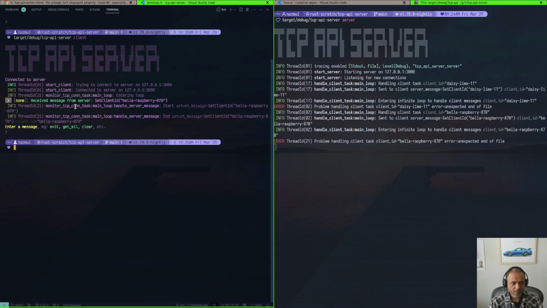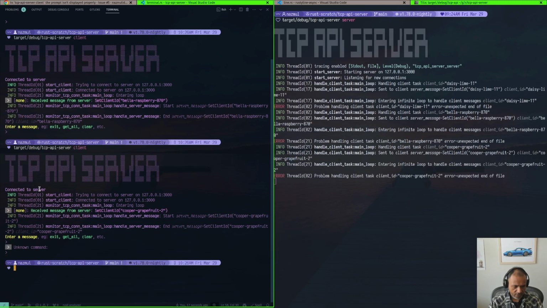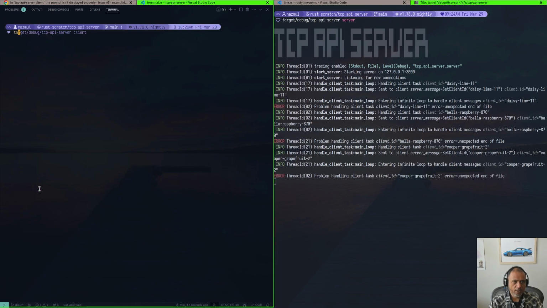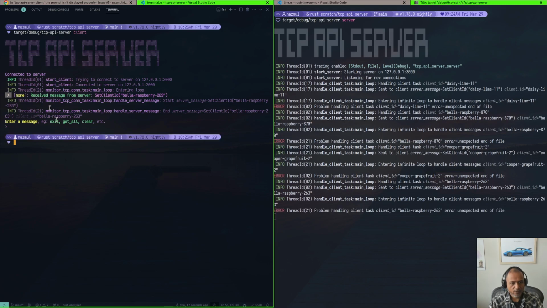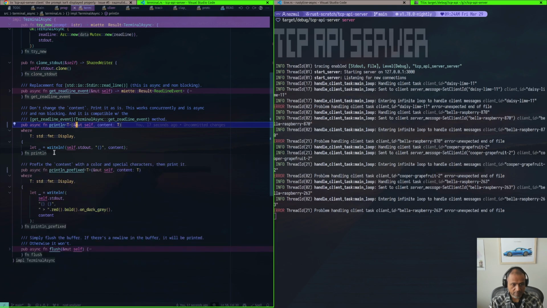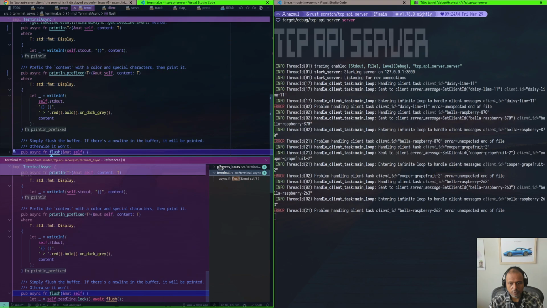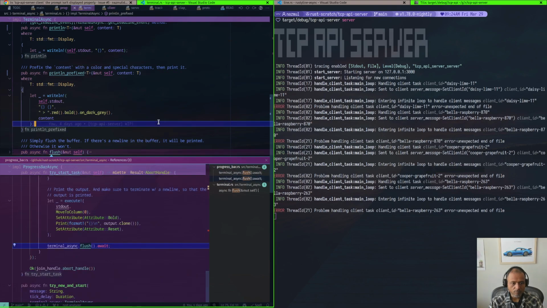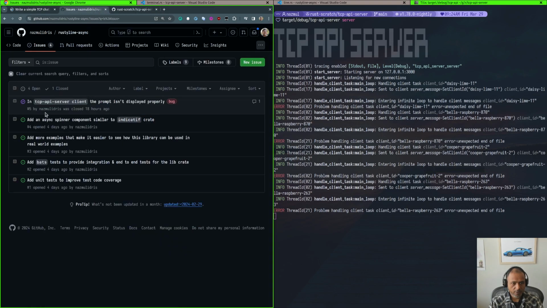Flushes actually are necessary for these dots. I don't know if you saw that animation when it says connecting to server. I can slow that down later. Yeah, right there, trying to connect to server. It happens very quickly, and it gets replaced with connected to server. For the progress bar, a flush is needed. That's why the flush function is still there. It's only used by the progress bar. So that issue is resolved, and I marked it as closed.